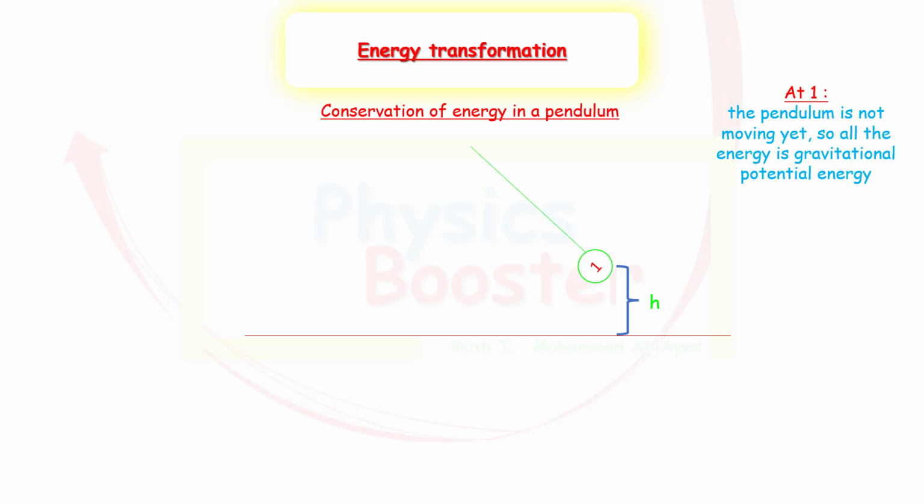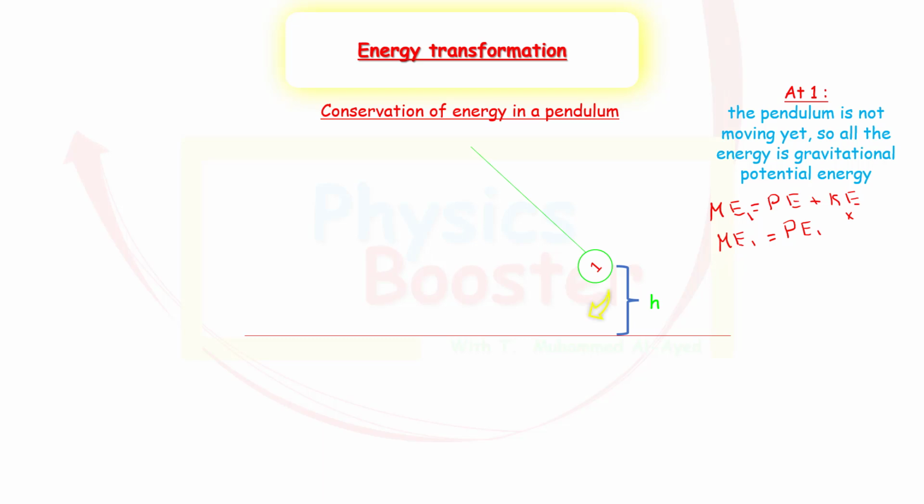If you want to remember the mechanical energy at point 1, we know that the mechanical energy is the summation of all forms of potential energy plus the kinetic energy. Now, if we want to study the object at location number 1, we can say that it has no kinetic energy, so all the mechanical energy is equal to the potential energy at location number 1.